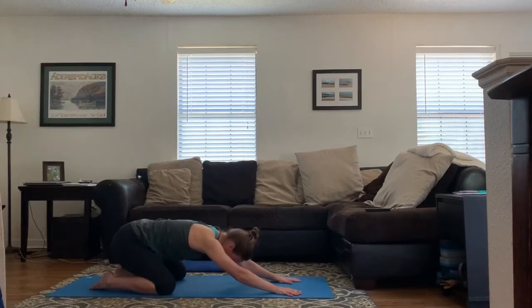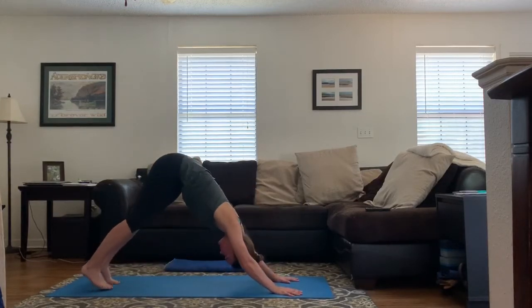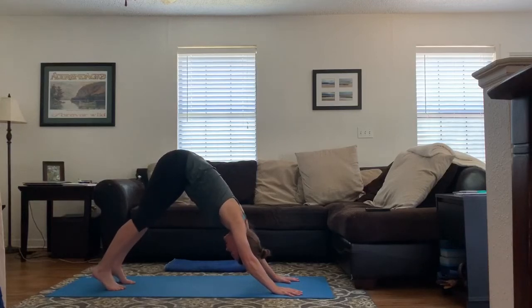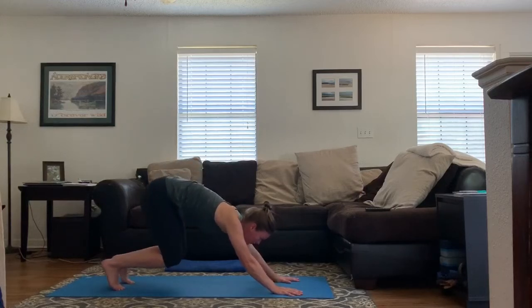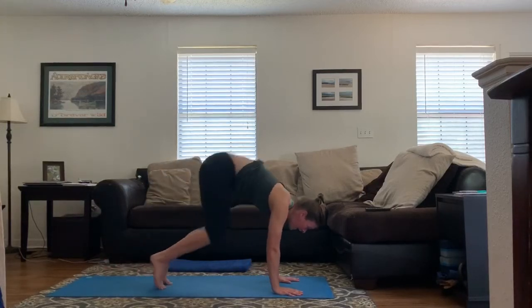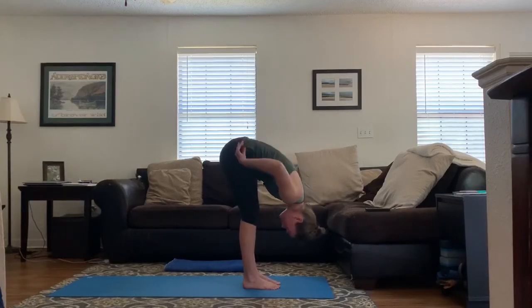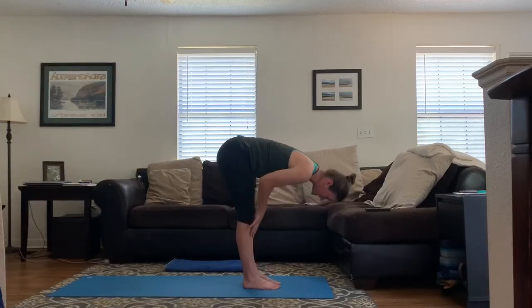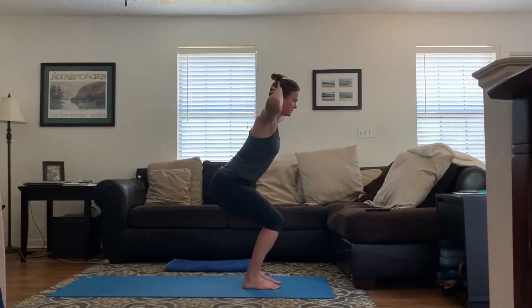And when you're ready, come back into downward facing dog. Lift up onto your toes and bend your knees. Look forward. Maybe try a few little hops to the front of your mat before you fold. And then press into your shins, lift up halfway. Chair pose, sit back.